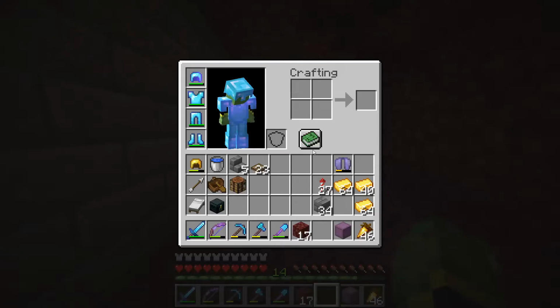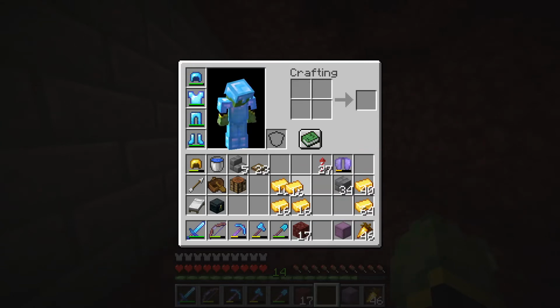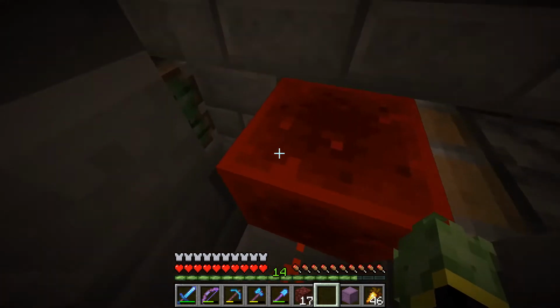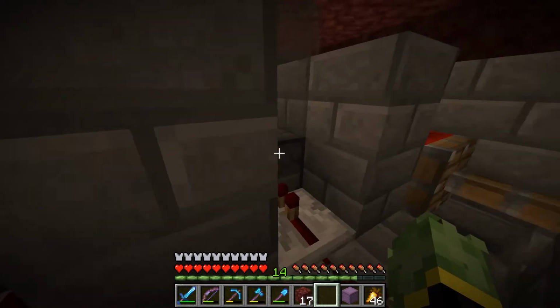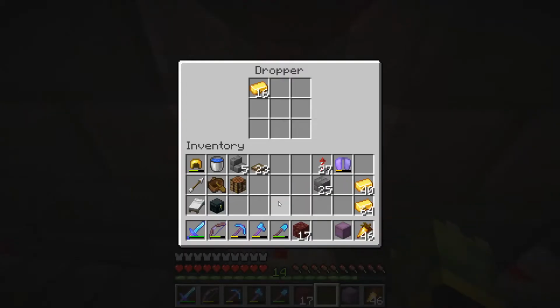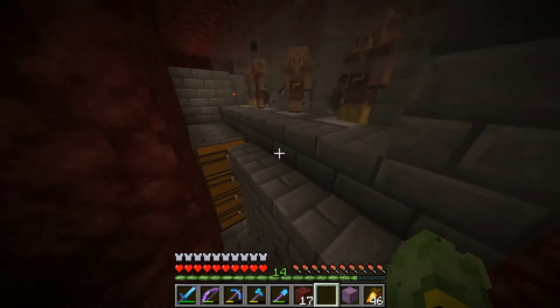So let's give it a test. This is all the gold I have. What we'll do is split it into 4, put 16 in each. I do need to put 9 items in this. 3, 4, 5, 6, 7, 8, 9. So like that. We'll wait till it turns off, then we'll throw items in like this, and then we can watch them.